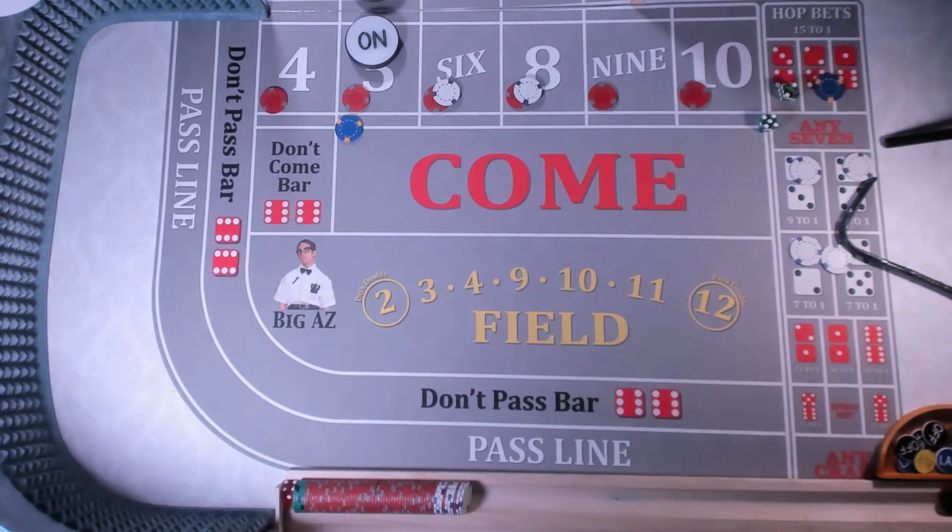Basically, it's like a place bet, but you're betting to lose against the shooter. Now, you do get fair, true odds. The only thing is you have to pay the commission, the 5% vig. Just like when you buy the 4 and 10, you pay that 5% vig, $1 for every 20 bucks. You have to do the same thing on the lay. It's $1 for every 20, 5% vig.